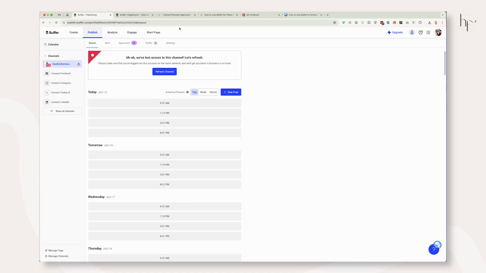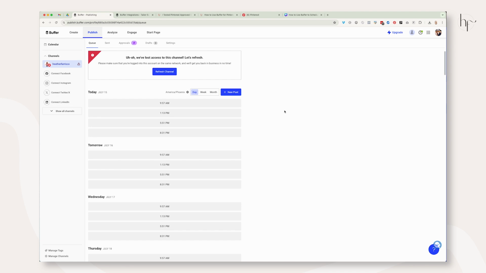We are covering the new Pinterest features within Buffer and how you can use them to affordably schedule your Pinterest pins. Within this video, I'm going to walk you through all those new features, including how to use the scheduling tool and all of that great stuff. So without further ado, I know that's why you're here. Let's go.